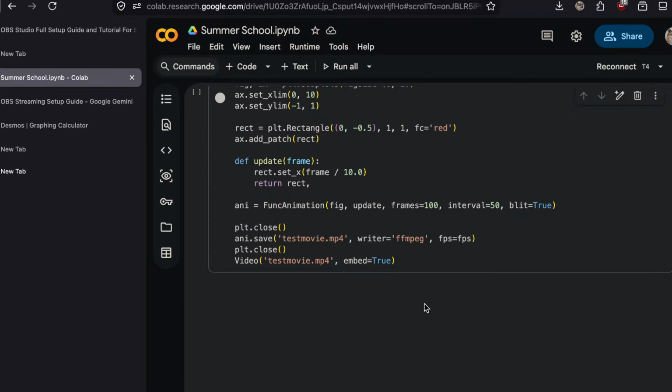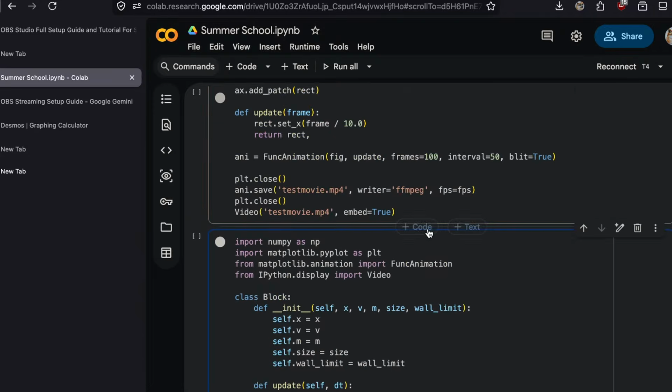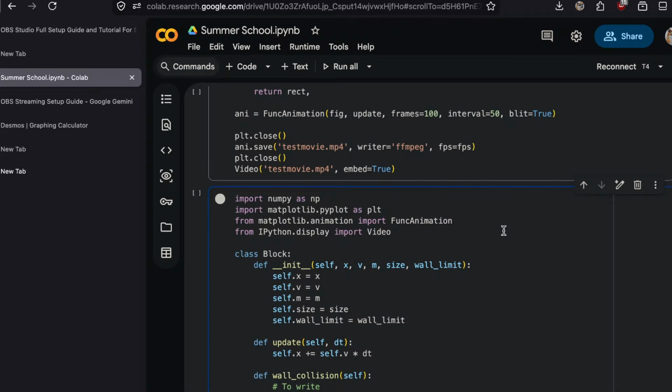Okay, so this is our code that we are going to be using to model collision between two blocks. I have given most of the code here already, so there are a lot of import statements as you can see here. I'll explain what classes and objects are in just 2 minutes. Okay, everything is given here in fact.